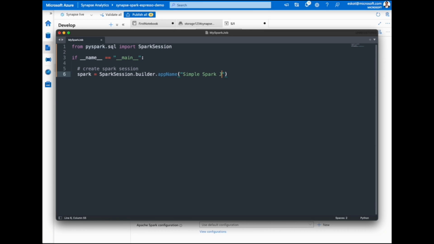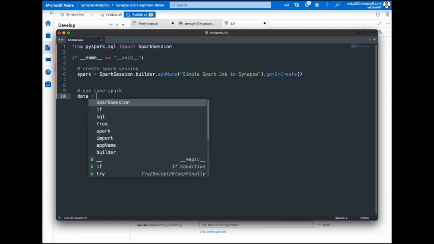Here I'm providing the name of our job or application. Then we can pass some configurations in a form of key value. In my case, I don't need it, but I'm just showing us many times we pass some configurations. So at the end, I'm using the method getOrCreate to start the Spark session.